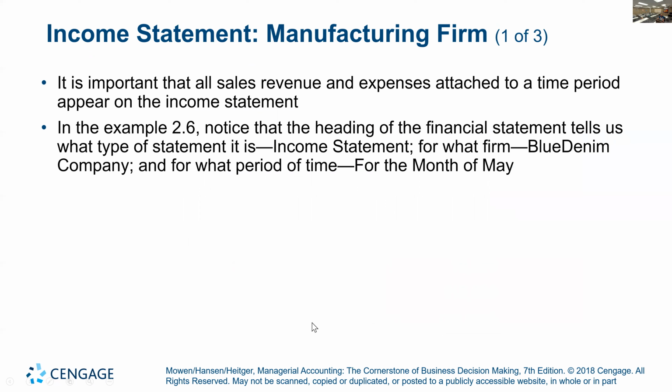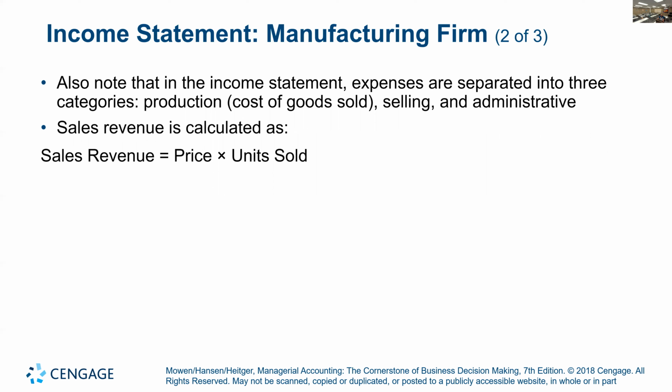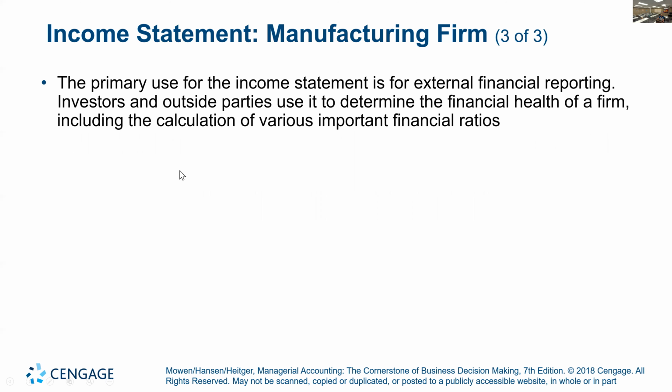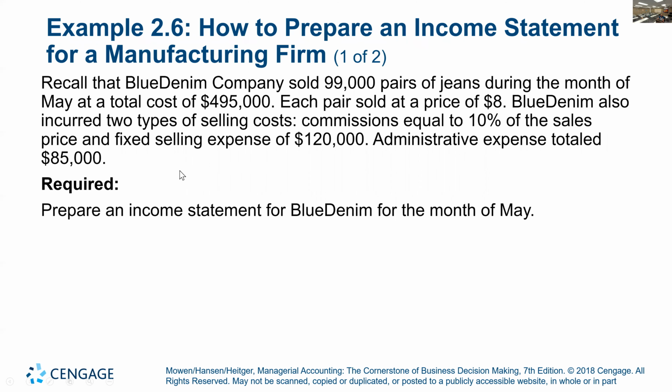Okay, is your typical multi-step income statement, just as we did when we were talking about retail companies back in accounting one. Okay, first you have your sales revenue. Remember, revenue is how much we bring in for sale. It is your price multiplied by your units sold. From there, you're going to take out your cost of goods sold that we just calculated. I thought I had slides about this, and they're probably coming up. But that is called your gross margin.